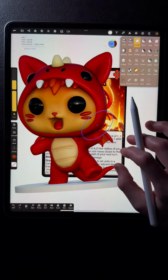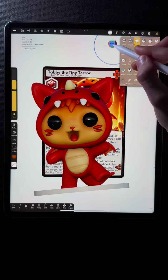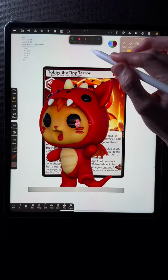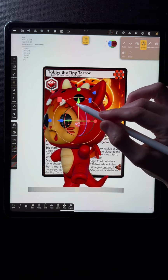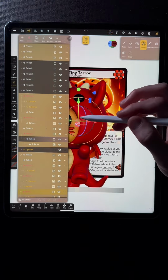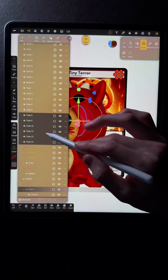We need to take the hood and we need to take the head, everything that's in the head. I'm going to select all of this in here, and let's unselect the body. Let's see what all is being grabbed. Everything is being grabbed. We need to go in our scene menu, and I have a lot of things being grabbed that shouldn't be, and I need to see why.